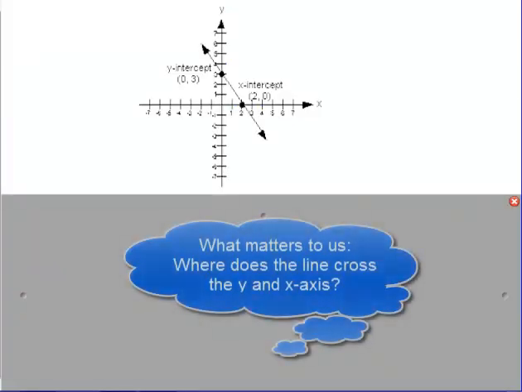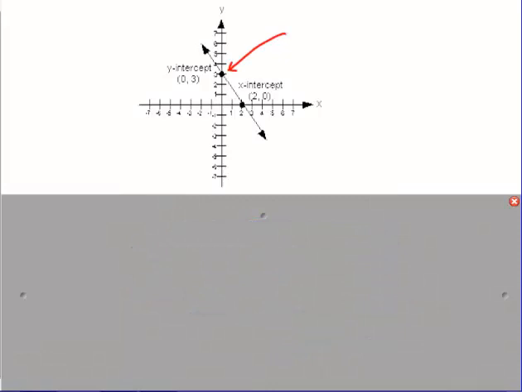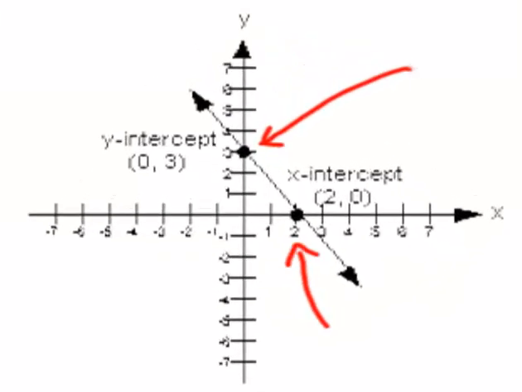Visually look at your graph on the next slide of notes. This helps you quite a bit. If you look at the y-intercept, it's marked where it crosses the y-axis. You look at the x-intercept where it crosses the x-axis. So you're starting to get an idea. We're talking about where does it cross the y-axis, where does it cross the x-axis.